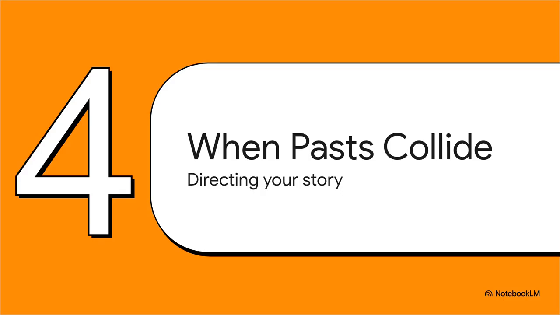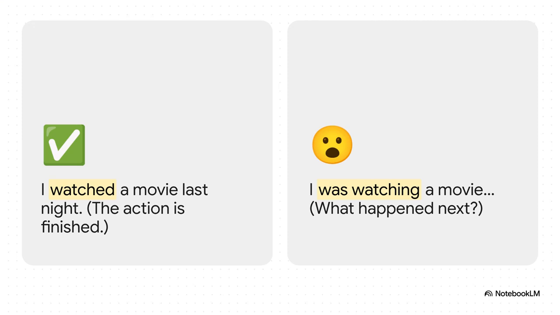Okay, now we get to the really cool part. This is where you go from just using grammar to actually being the director of your own story. When these two tenses crash into each other, that's where the magic really happens. Just look at this contrast. If you say, "I watched a movie last night," that's a complete report. End of story. It's finished. But if you say, "I was watching a movie," I'm immediately leaning in, right? I'm waiting for what comes next. What happened while you were watching it? It just creates this natural suspense.